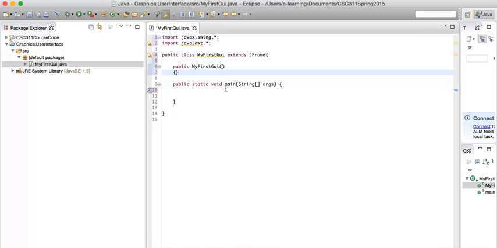Now, you create an object of this class. So you say MyFirstGUI, and put the name. Usually we use the word frame as an object, equal new MyFirstGUI.